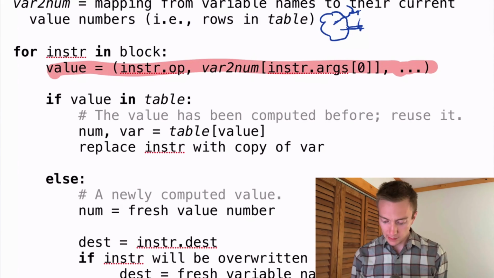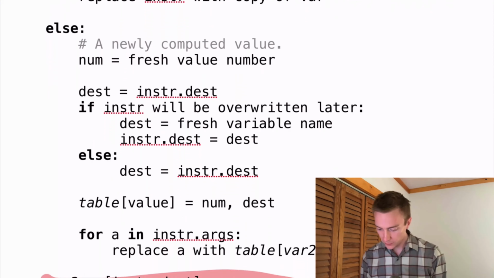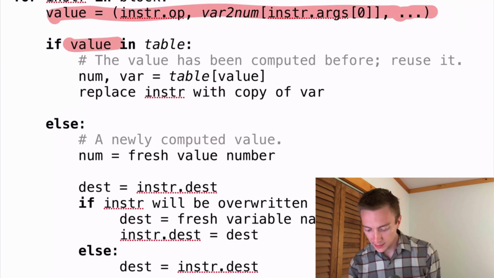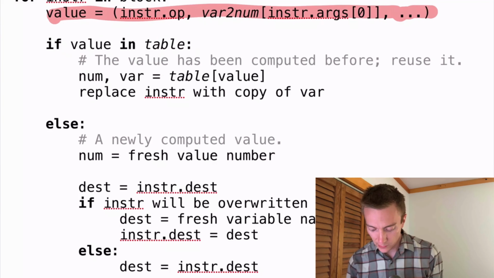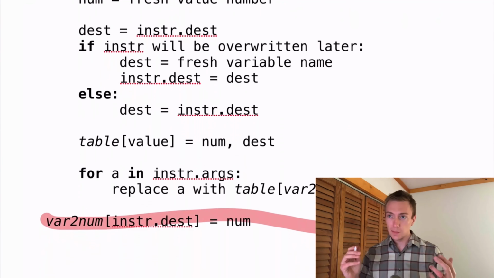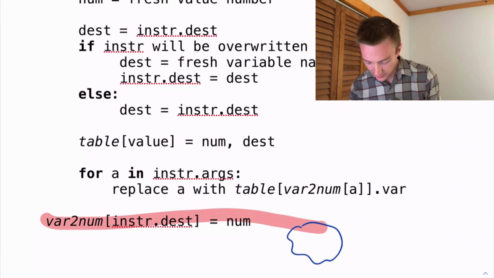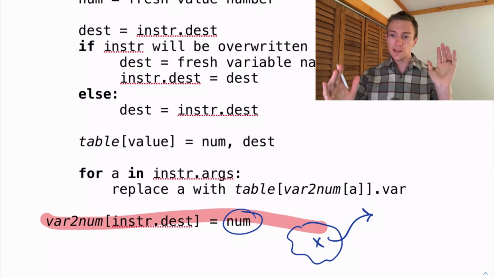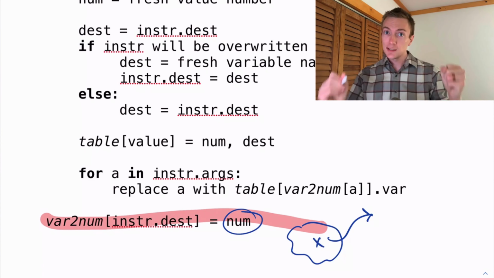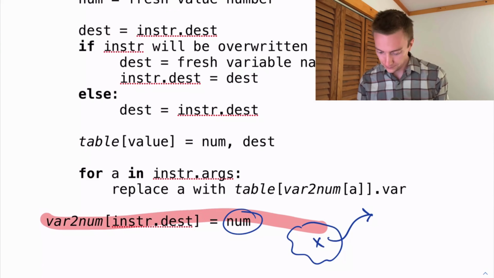I'm going to skip over the big if in the middle of this loop and go to the very end to show what happens regardless of whether something is in the table or not. When we do this in table, that's where we're going to use that equality on values to look things up, to decide whether this already exists or not. We're going to do some stuff, but eventually we're going to maintain the cloud. That is, we will add whatever the destination of this new instruction is, that new variable x is now going to point to some row in the table. That table entry num is going to be decided differently for the two branches, but regardless, at the very end, we're going to need to update the cloud to have the variable be tracked in the current environment.